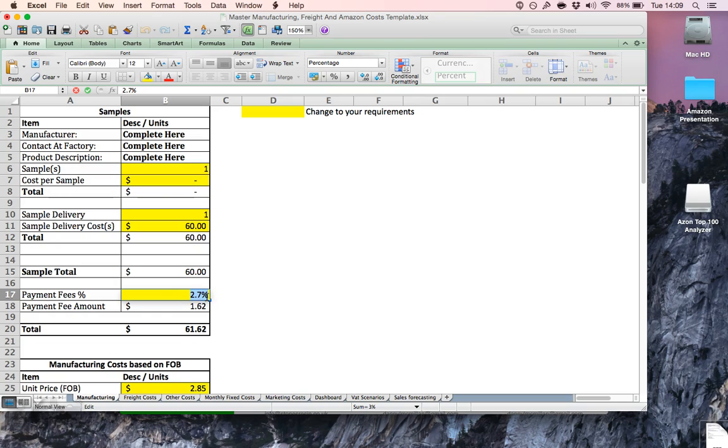As you see, as I double clicked, it's just rounded up to 3 because of the way I've got this set up. But you know, you can change that to 2.2 for instance. So you can see it's changing there. So I'm just going to put that back to 3.